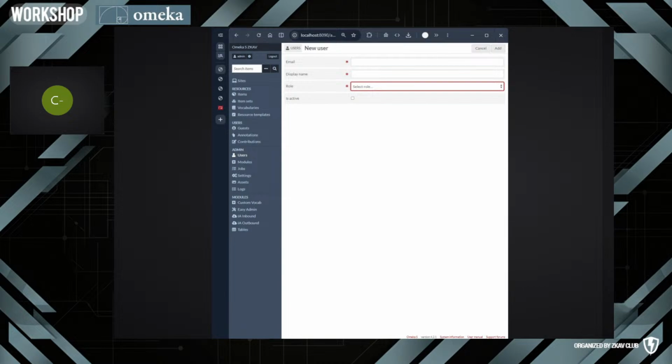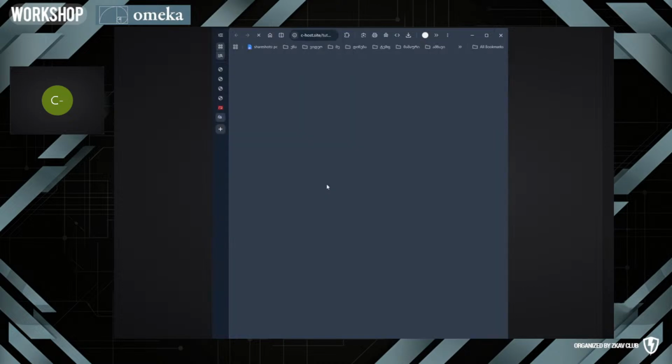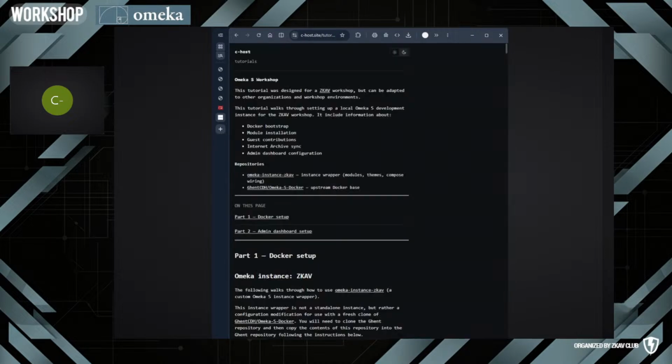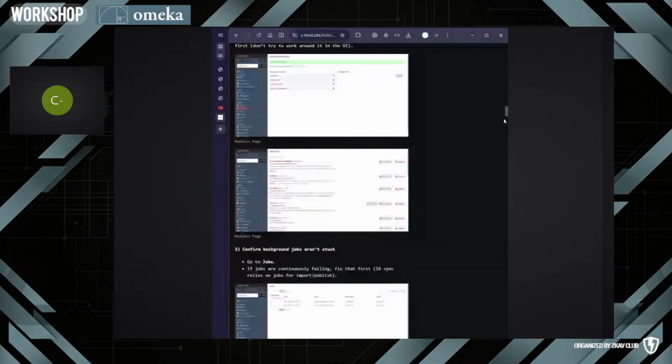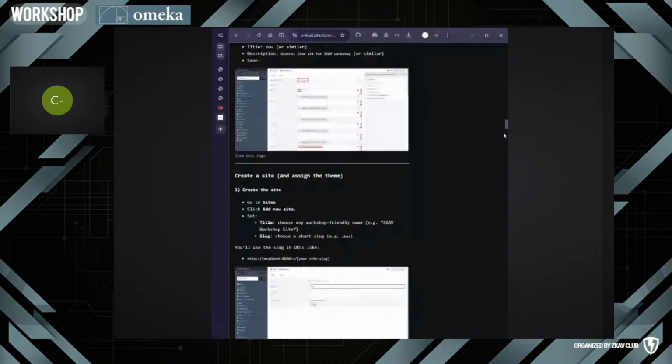When I prepared the tutorial for this project, it ended up being quite lengthy because it's a lot of setting things up in the admin interface. I think for an administrator there's a pretty steep learning curve. It's a long document with a lot of screenshots. This is definitely the downside.